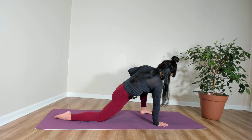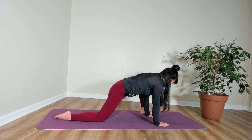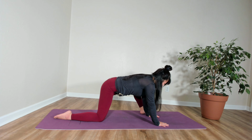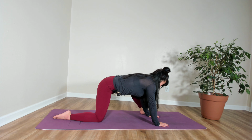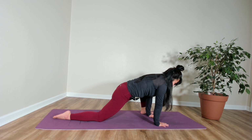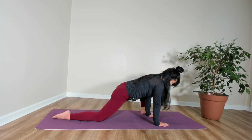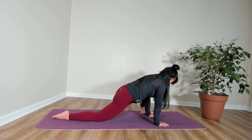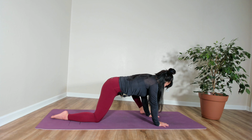So step the left foot forward. Place your palms on the inside of your front big toe. And go ahead and make a big circle with your hips, 360 degrees to the left. Deep breaths here. Go ahead and rotate clockwise direction.